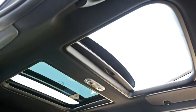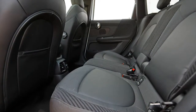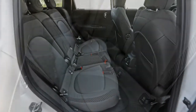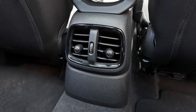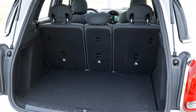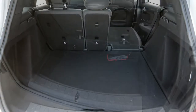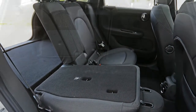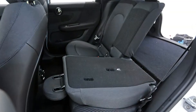The three-pot's 162 lb-ft of torque comes on at a diesel-like 1,250 revolutions per minute, allowing the subcompact crossover to pull away from stoplights with reasonable pep. But the triple's narrow power band peaks by the time the tach crosses 5,000 rpm, 1,600 rpm before redline, making frequent shifts necessary. Thankfully, the six-speed gearbox is a pleasure to row, with crisp action and well-defined gates. Still, the All4 model's mass overwhelms the base engine.